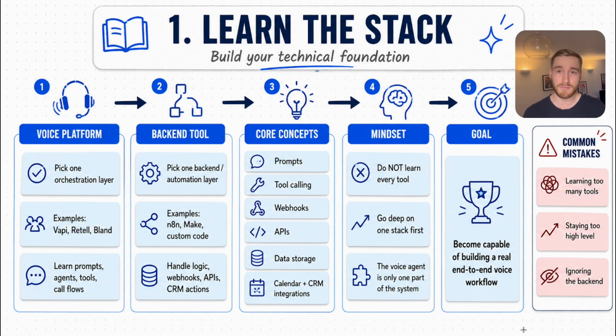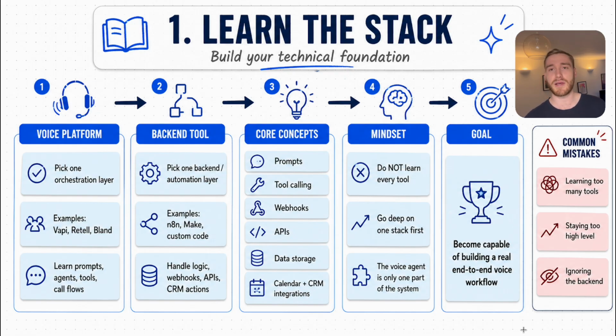The first one is prompting, okay? A lot of people really underestimate how important the prompt is for an AI voice agent. This is absolutely a skill in itself. This is not something you're going to become a master at overnight. This is something you're going to need to test and iterate with, but prompting your agents is absolutely crucial.